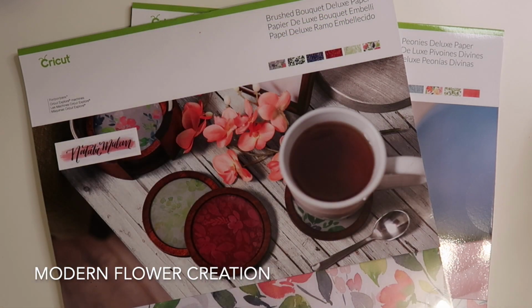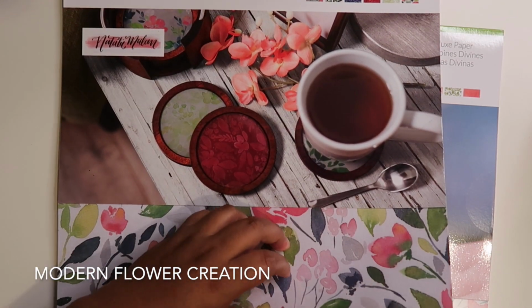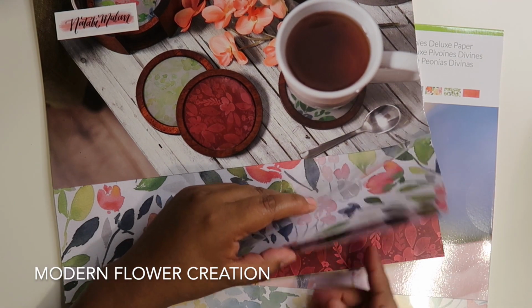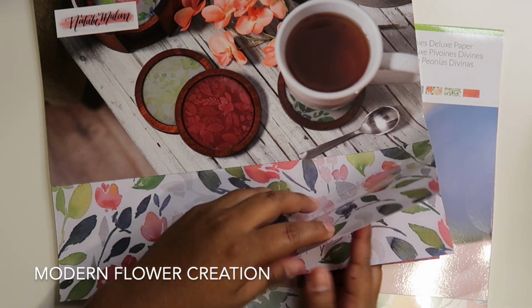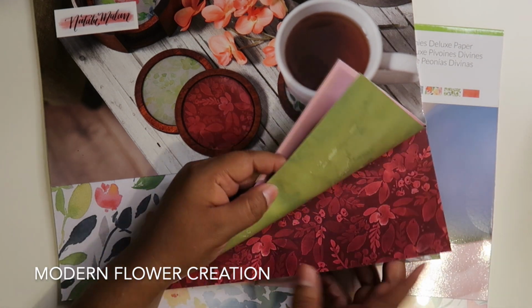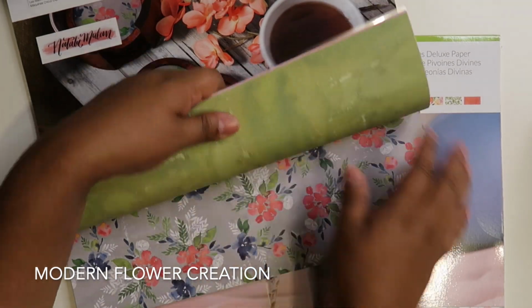Next, they have this Brush Bouquet Deluxe paper by Natalie Milan, and she's working with Cricut. She makes beautiful art, and you can see the paper, every single one is different. Well, not every single one, because for each design you get 2 of the same, like this for example, and on the back it's a different color. This is a red one, really beautiful, and on the back there's a green. I love this because it has different shades of green, really perfect for paper leaves. So I might use that for paper leaves in the future.